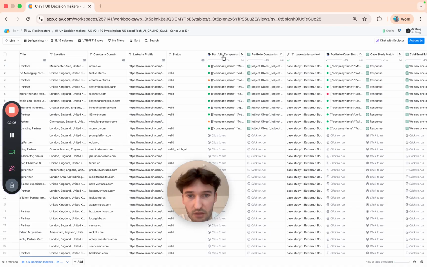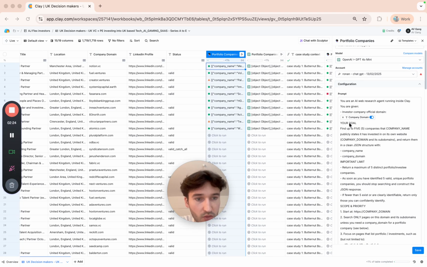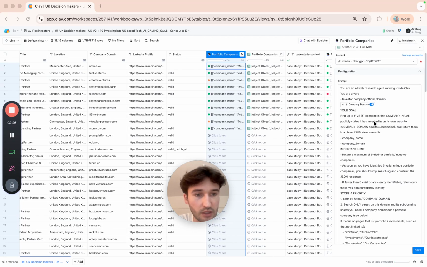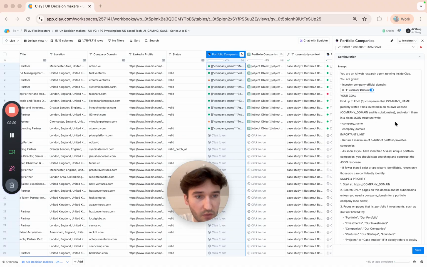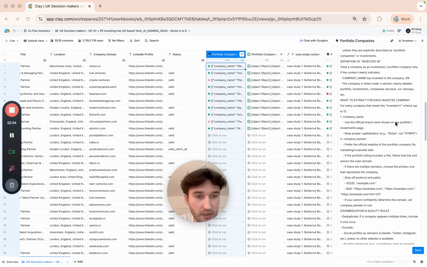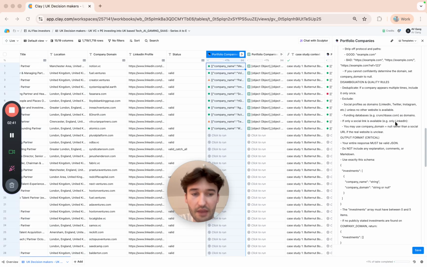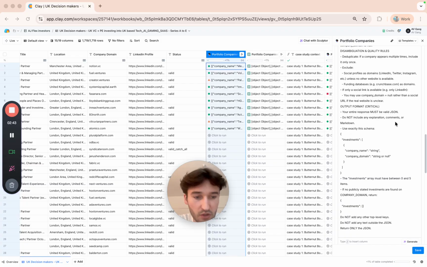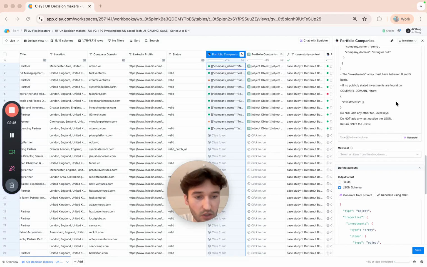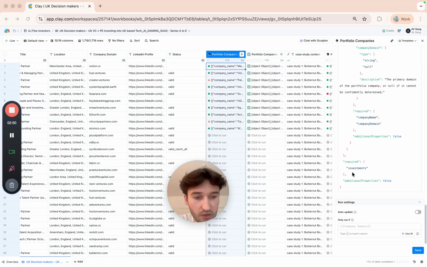Then I've basically given it a prompt, this long prompt telling it to go to the private equity or PE company's domain, and your goal is to find 5 companies. As you can see, this is a long prompt. One quick tip is explain to ChatGPT or Claude what you want to achieve, and then get Claude to create the prompt for you and test out the prompt and see if it's good. Claude will also create the schema for you, so it's actually output in the right way.